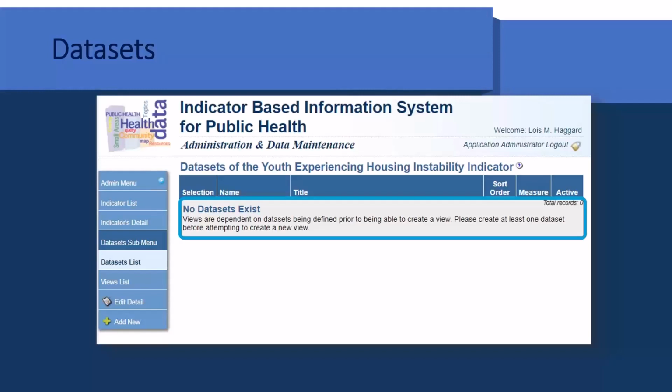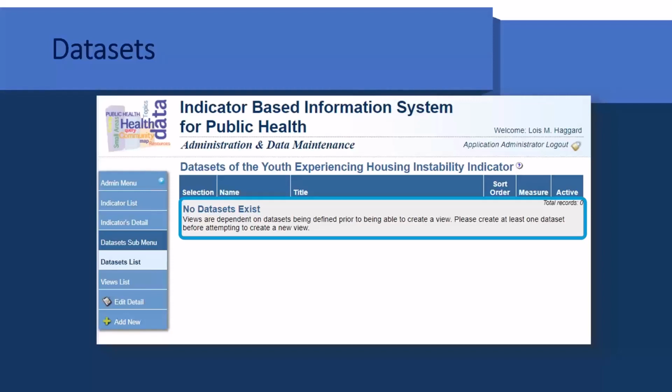So you don't need a data set for each graph or data view. If all the graphs have the same data source and are using the same measure, you can create all your data views from a single data set. So you just need a new data set if you have a new measure or a new data source.